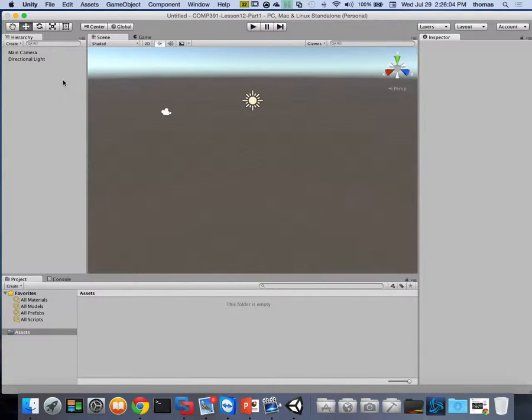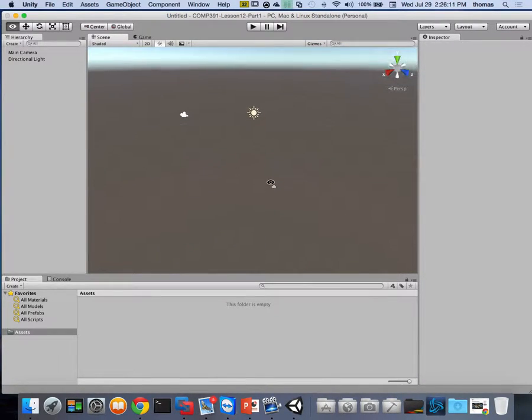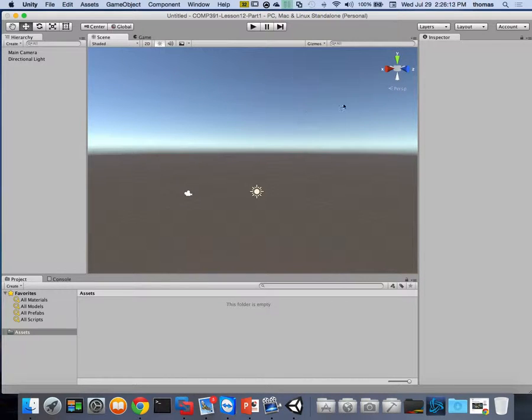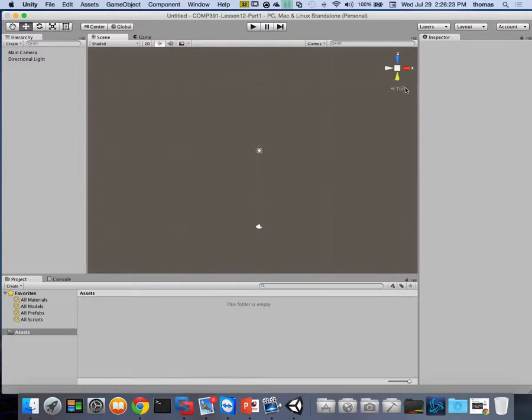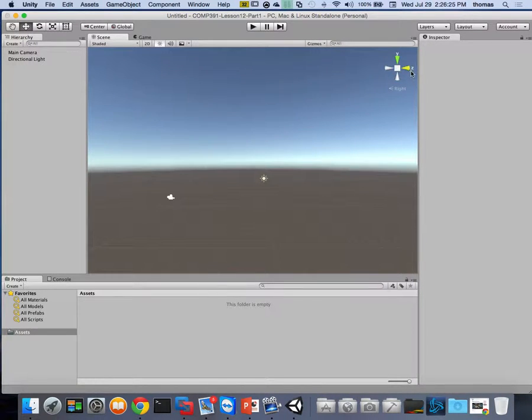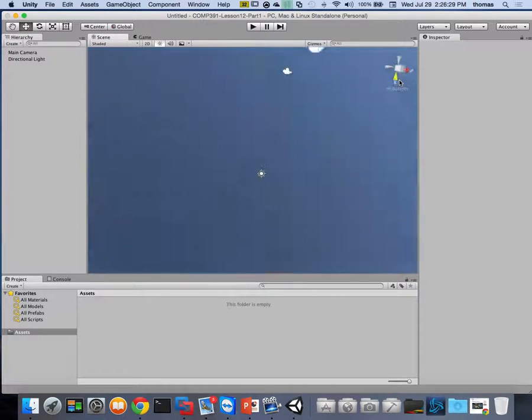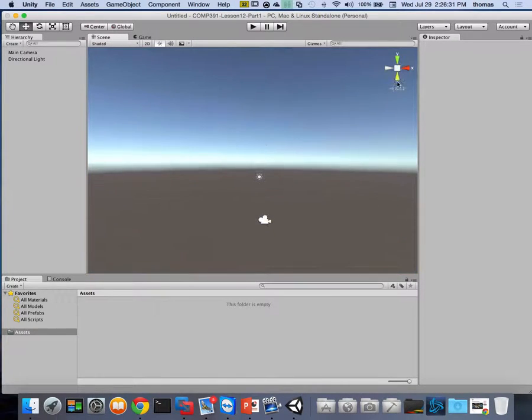So a couple things to note about Unity. What do you see immediately when you look at Unity? Anybody? Well, one thing is you see the default skybox that's in the background. That's one thing that they have in Unity. The other thing is this perspective. See Y up? There's Y up mode, but you can actually switch perspectives by clicking on this little gizmo right here. So if I go down, I can look from below or up.